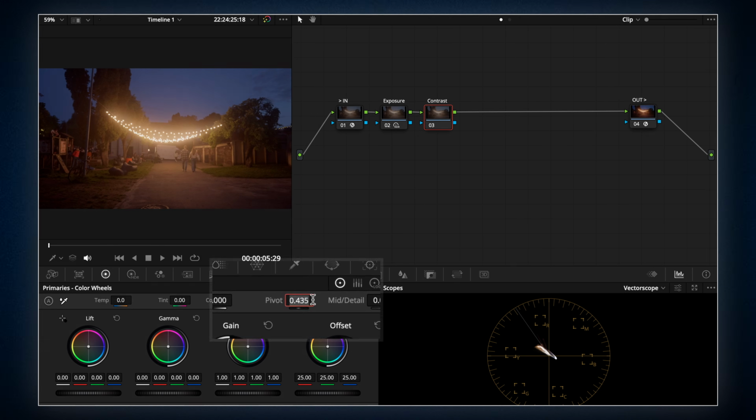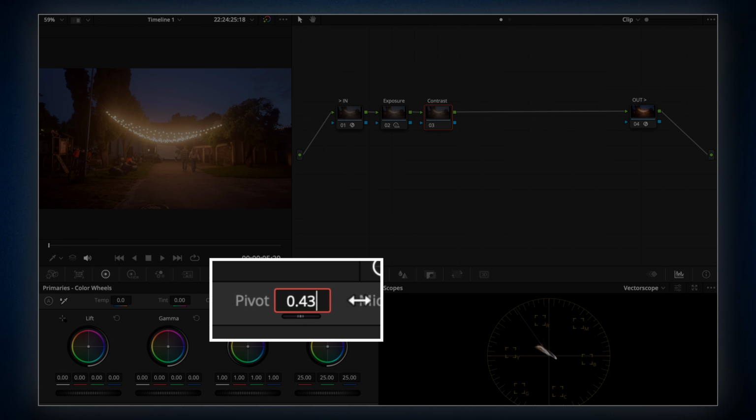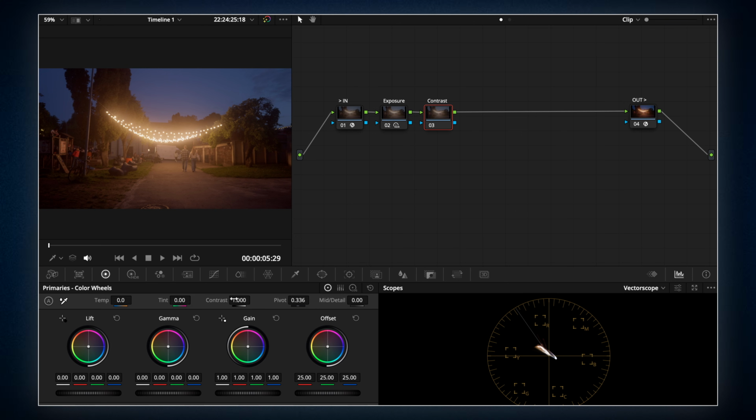So I'll set the pivot slider to that value and then simply use the contrast slider to dial in the look. Of course, there are other ways to shape tonality in Resolve, like using curves, lift gamma gain wheels, but for this video, let's keep it simple and clean.